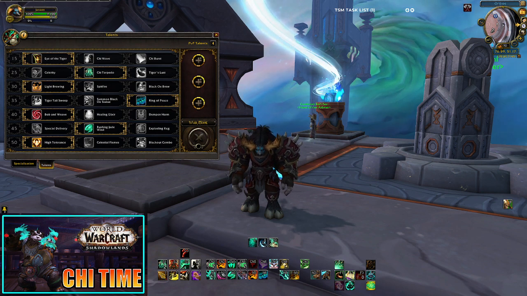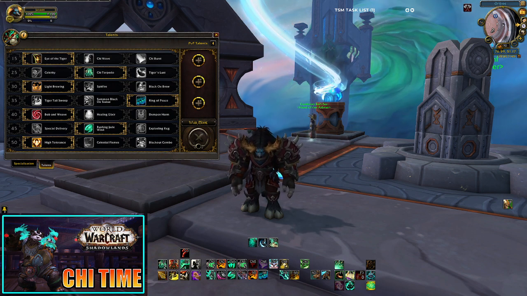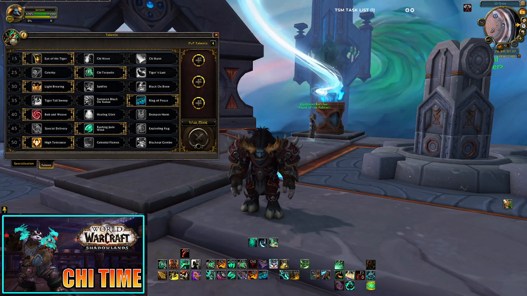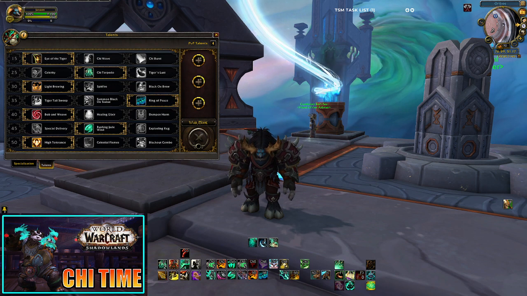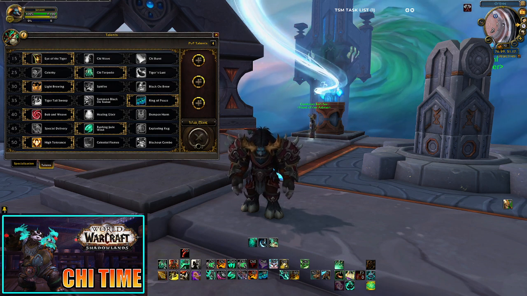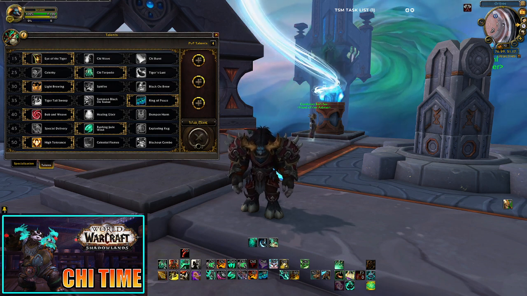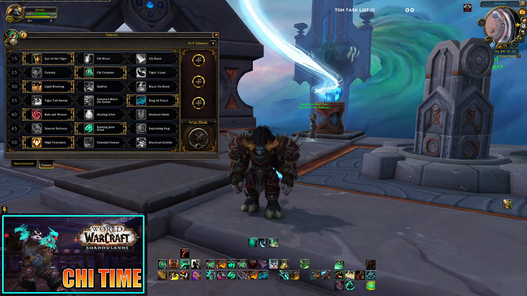The Ox Adepts now throw a Purifying Brew at the monk, granting the monk an absorb shield for 10% of your max health for 8 seconds. Tiger Adepts, Tiger Palm damage was increased by 200%, and Tiger Adepts also cast the Spinning Crane Kick if there's more than one enemy within range. So Venthyr's going to be pumping a little bit here. I'll be really surprised to see if it comes along. These changes are applicable to both Brewmaster as well as Windwalker. So hold on and let's see what Windwalker's pushing through here.